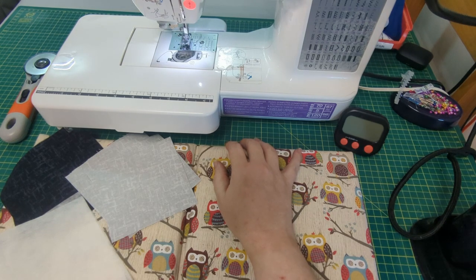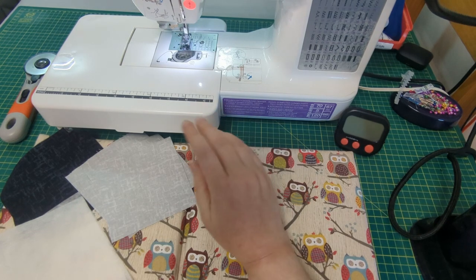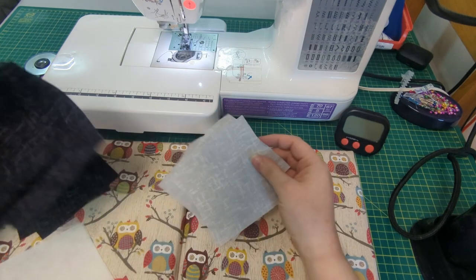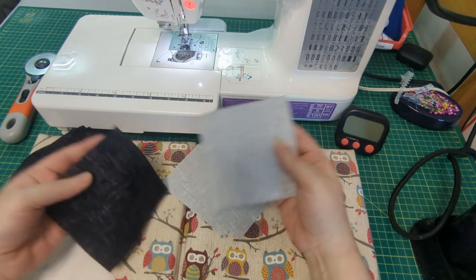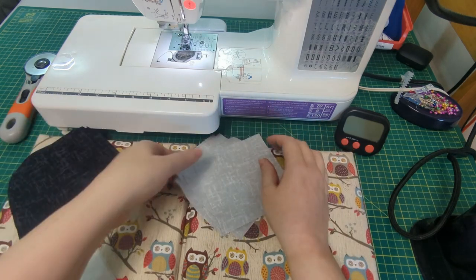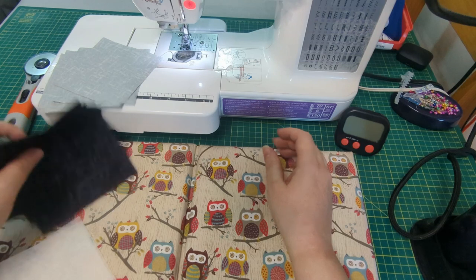You'll need 9 squares of fabric for this. You'll need to use at least 2 designs or colours to get the best effect from the block. 5 from one fabric and 4 from the other. Each square needs to be 4.5 by 4.5 inches.